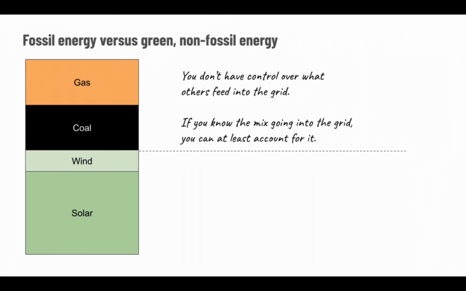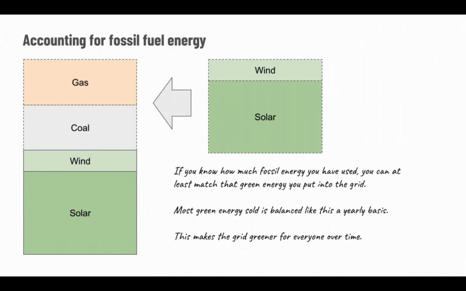When we talk about green energy, it's important to know that most of the time we're talking about the servers that draw power from the electricity grid. Because you're drawing power from the grid rather than, say, your own solar panels, you don't have direct control over what others put into that grid. So even when companies say they run on green power, they are using electrons that might have come from fossil fuel sources. This might feel like cheating, but if you know how much of your power is coming from fossil fuels, you can at least account for this. And for the most part, this is how green power works. Generally speaking, if you have put enough green energy into the grid to balance the fossil fuel energy you draw from the grid, over a given time period it's considered green.